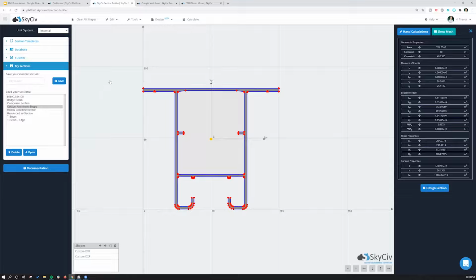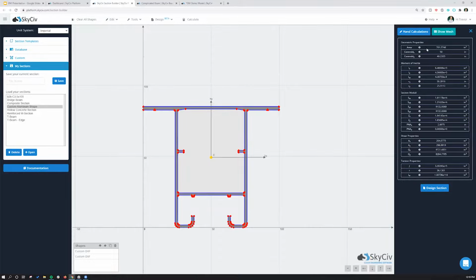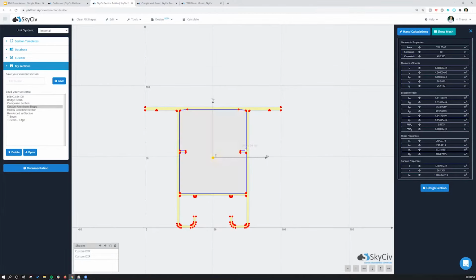So in this module, you can import DXFs of custom files or custom sections. You can analyze database sections. You can append things together, kind of play around with really whatever shape you want, with whatever materials you want. For example, this is just a user file that we had where somebody gave us this pretty crazy looking file that we were able to calculate all of these properties for. And it's actually using an FEA analysis to generate these properties, so they're very, very accurate. And like I said, the properties range from simple geometric properties all the way down to torsional. And this, again, is integrated directly with all of the modules so you can use it in 3D analysis and design and stuff like that. So really quick, 100-mile-an-hour look through that.